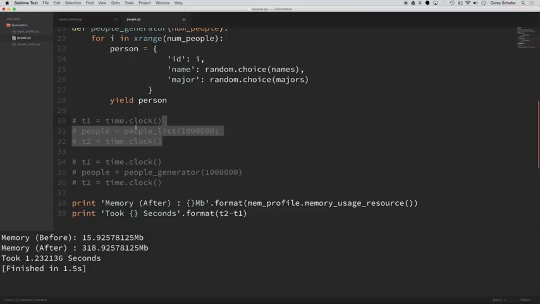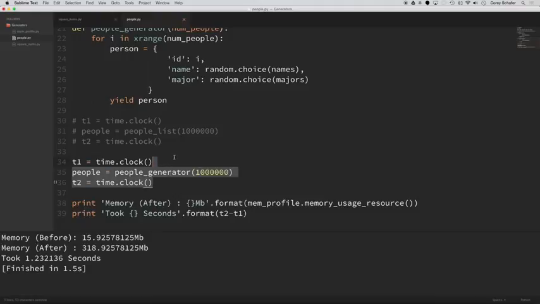So I'm going to comment out the function that returned a list, and now I'm going to uncomment this function that returns a generator, and I'm going to pass in the same number of values. I'm going to pass in 1 million values here. So if I save that and run it, now you can see here after I ran this that the memory is almost exactly the same, and that's because the generator hasn't actually done anything yet. It's not holding those million values in memory. It's waiting for me to grab the next one or to loop through those, and it would give me those one at a time. Now this time that it took here, basically it didn't take any time because as soon as it gets to the first yield statement, it stops.